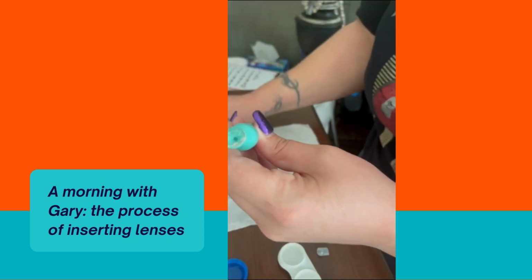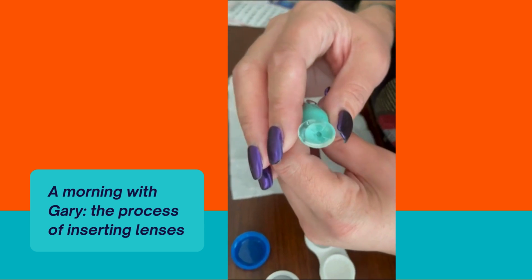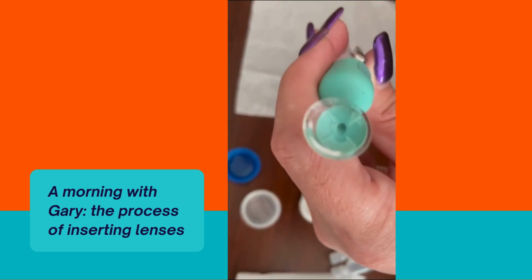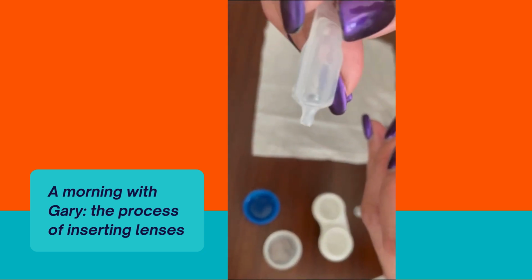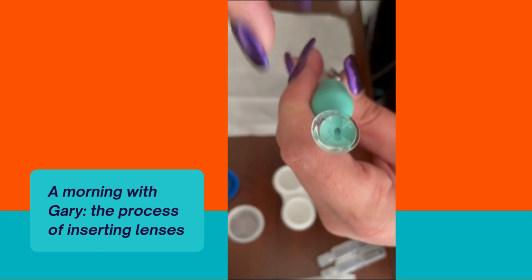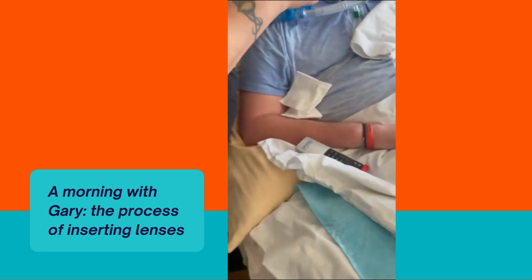Now, sometimes you can get a little bubble in there ahead of time, right, when you squeeze it out. Yes, you can. I was trying to get one in there, but I didn't. What you can do is take the empty container of the eye drops, squeeze it out so the bubble is coming, and sit it on top of the bubble and then let go, and it'll suck the bubble back in. Which sometimes is kind of easy. You can also just pop the bubble with the thing on the end.